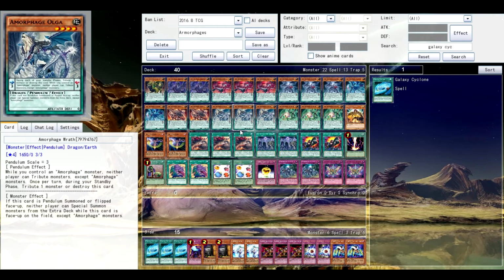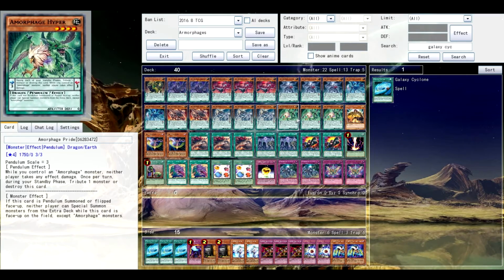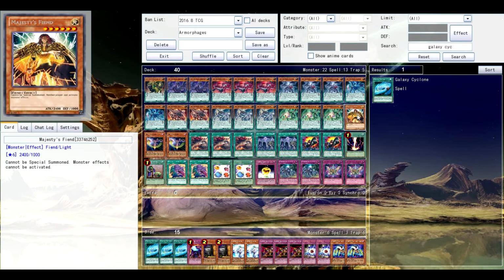And then what you would do is you tribute these to keep the effects of all these floodgates, and then you would pendulum summon them back in that same turn. Now, we do run 1 Majesty's Fiend because there are so many ways to get this out, so easy to get out. There's a couple of spell cards, trap cards here, which I will show you later on in the deck profile towards the bottom, which will be tribute fodder for this. But also, you can pendulum summon stuff and tribute summon it.